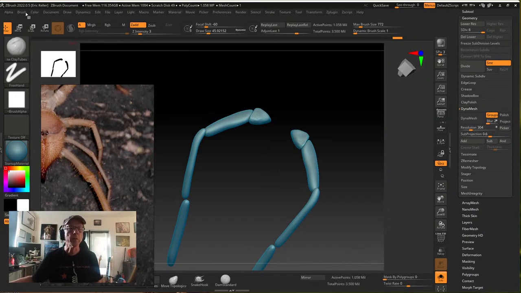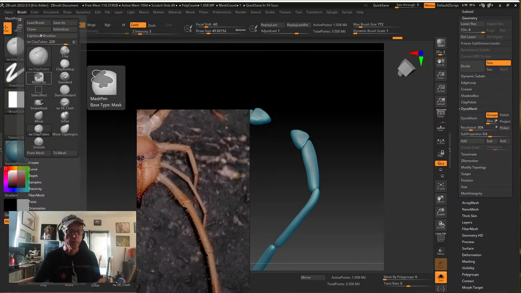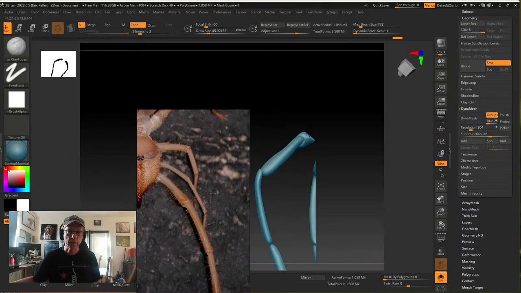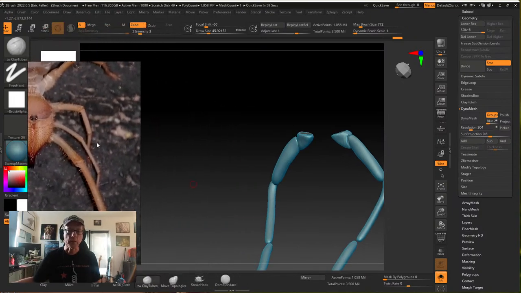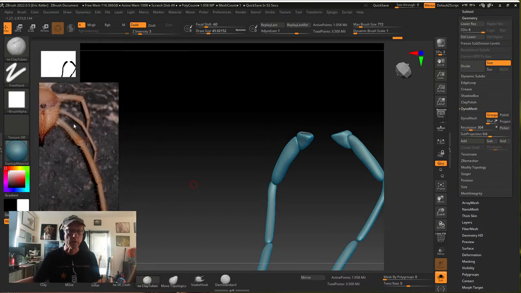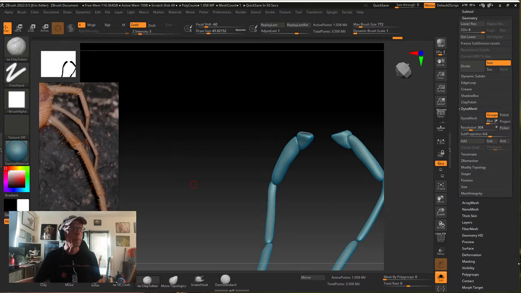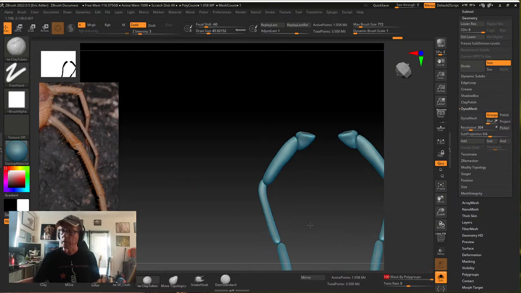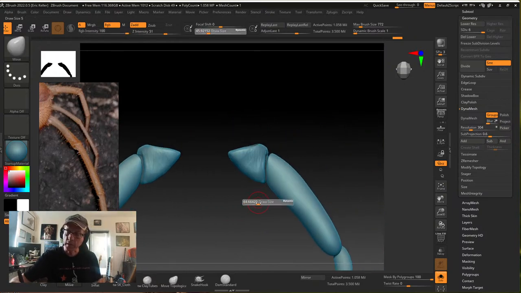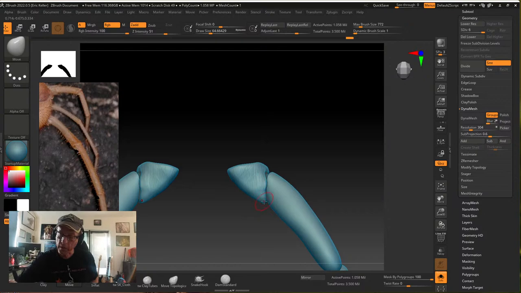This is a slider normally found in the brush menu under auto masking. It's one of my favorite settings. So in my mildly custom interface, I put the slider right here because I use it a lot. Let's move this back over here and make it a little smaller. This is a PureRef, by the way, that I'm using. I'm going to set mask by polygroups up to 100. That means as I work with these segments, each their own polygroup, if I drag on this one, I can easily make it overlap the other segment.